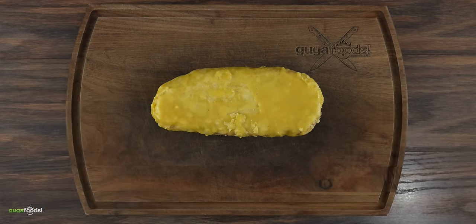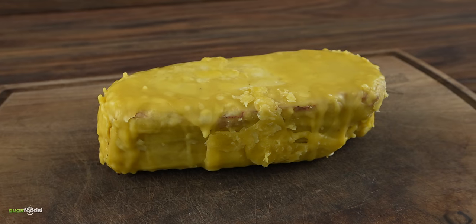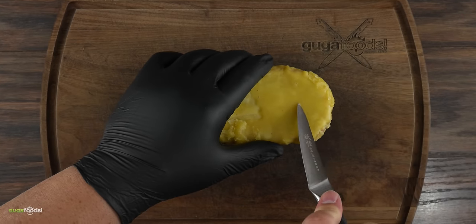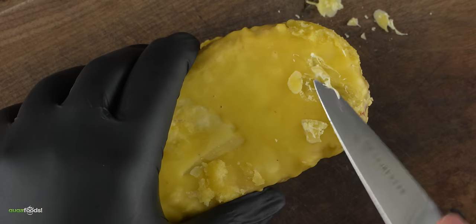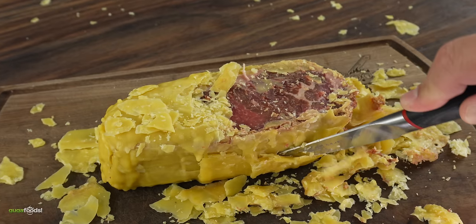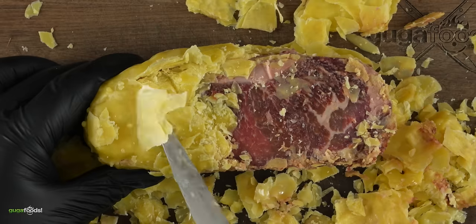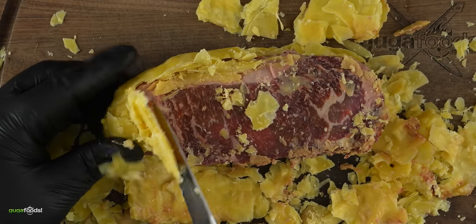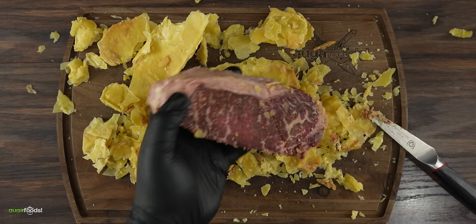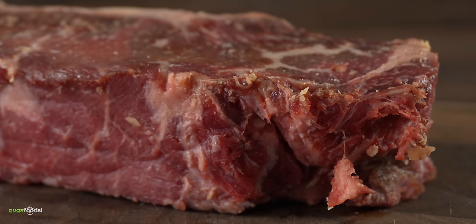Once the time was up I took it out, and the one thing you immediately notice is that the color of the beeswax has changed. This is expected, but at the same time I have no idea what happened to the steak. I got a paring knife and started to open it. To my surprise this was like a rock — super hard and crackly. As the steak started revealing itself, I noticed it's still red, but you can clearly see that it has been completely oxidized.